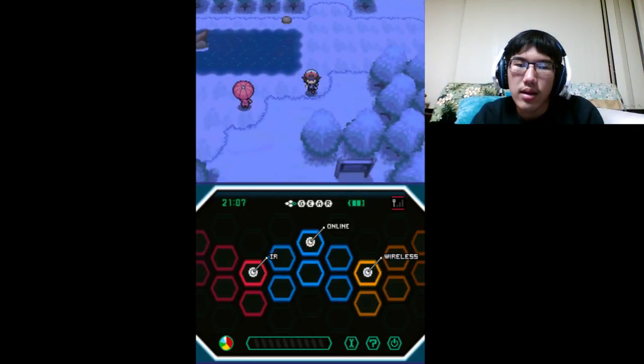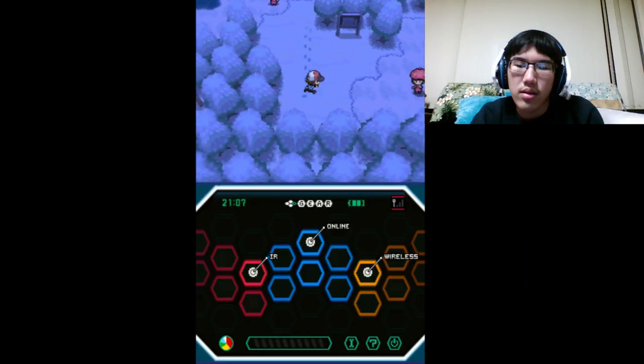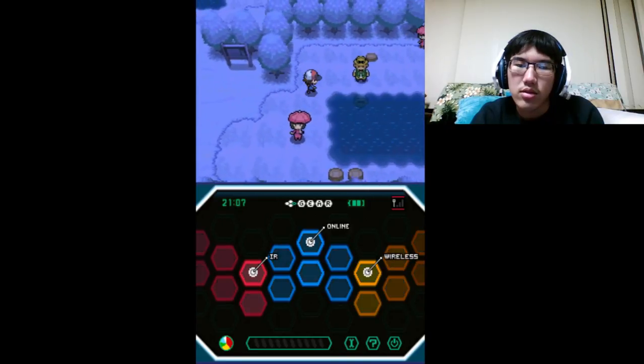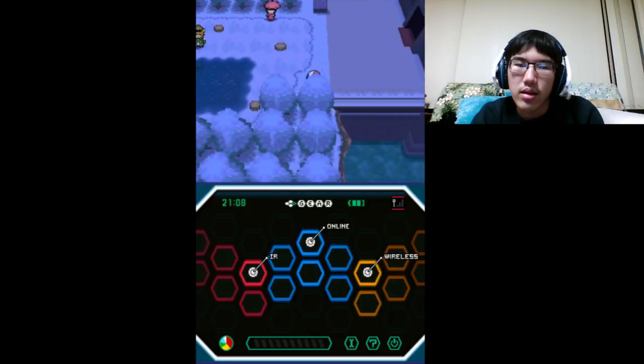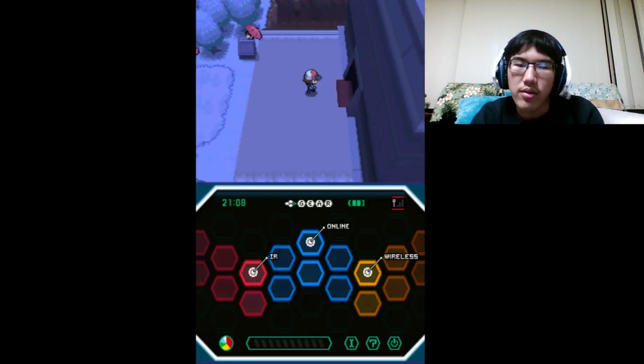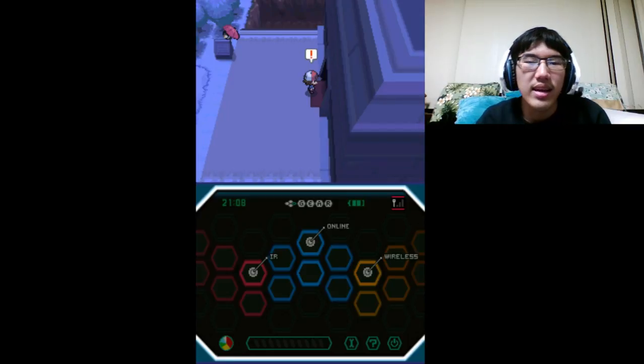Okay, down. So, oh gosh, there's so many trainers. Jeebus. Oh, and then this is where I have to fight Bianca, right? Yep. Taylor!